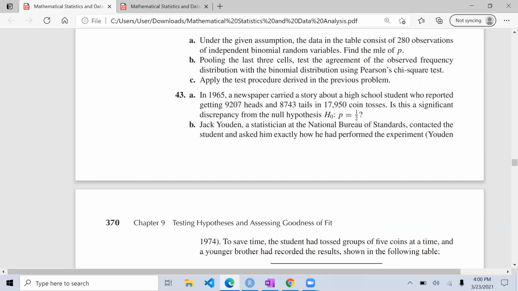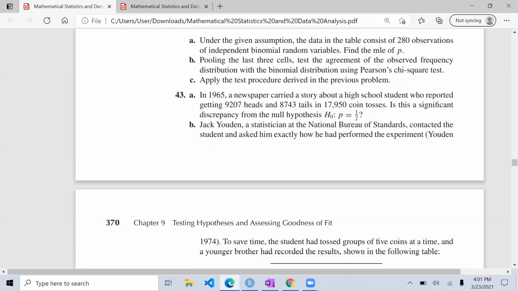This is the notion of the central limit theorem: if I take many samples this large, in this case almost 18,000, I'm going to construct multiple p hats. The question is, how far off are these p hats, for every different realization of these samples, from 1/2? Obviously you're going to construct a distribution on this. The theory is that if you sample large enough, the distribution you create across these different sample p hats will look normal. This is the idea that gives us the construction of a Z statistic to answer this question.